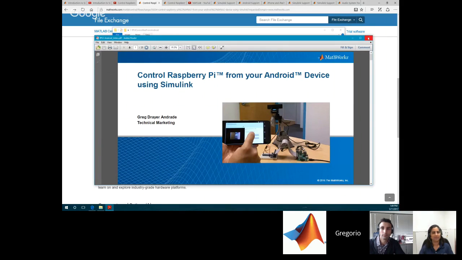Great. Thank you, Greg, and thank you, Dan. A couple of questions I see here. One question about app development. Can we save the app APK file to use on another phone? So I think that refers to the Simulink workflow.